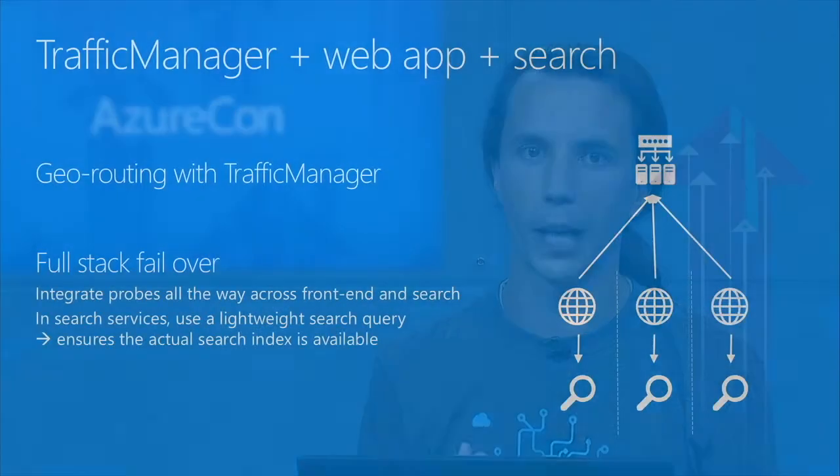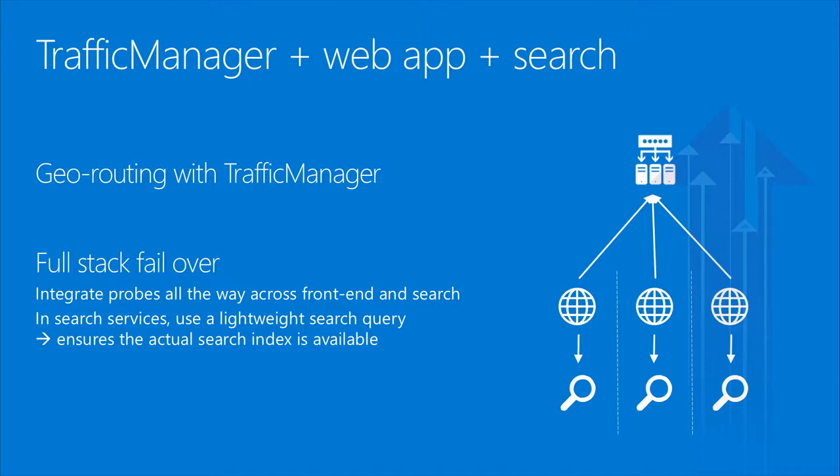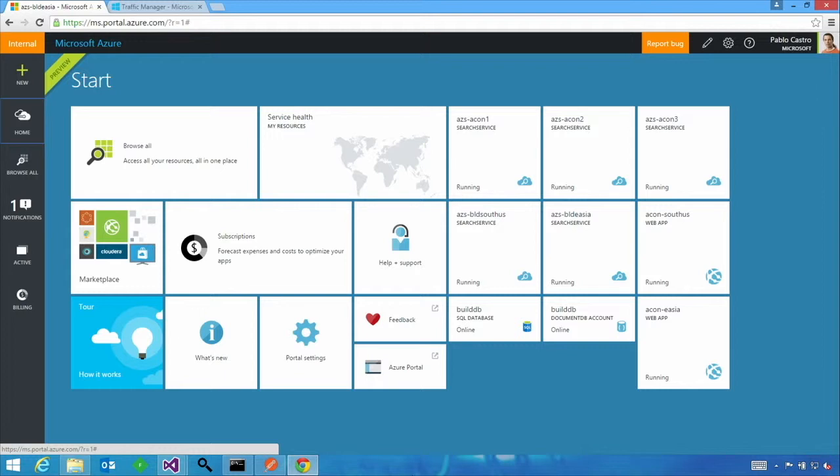From the architecture perspective, a good mix that works really well is to combine search with a web app, either to render a website or to act as the backend of a mobile app, and Traffic Manager to create a front end that is a full stack. So you have your search backend, any other backend you might have, and the front end duplicated in multiple regions. And then you tie the whole thing to Traffic Manager. If any of the components go down, you want to make sure the whole thing is taken offline, and the other instances in other regions will take over. That way, if a region goes down, or even one component in a region goes down, your application continues to work. So let me show you this real quick.